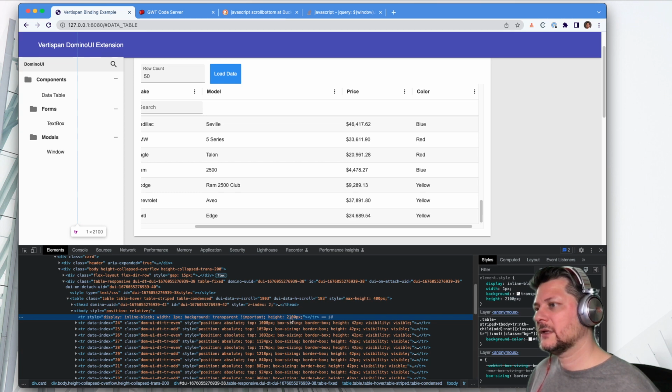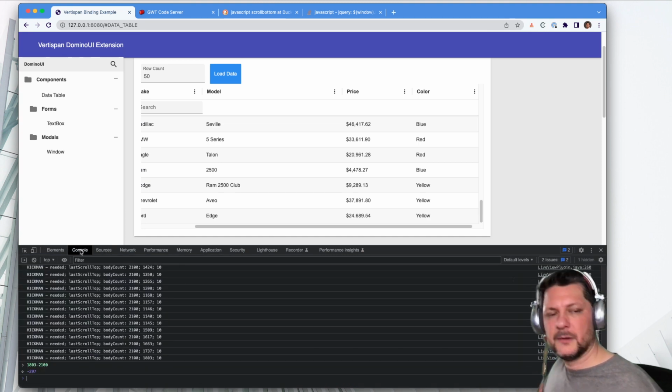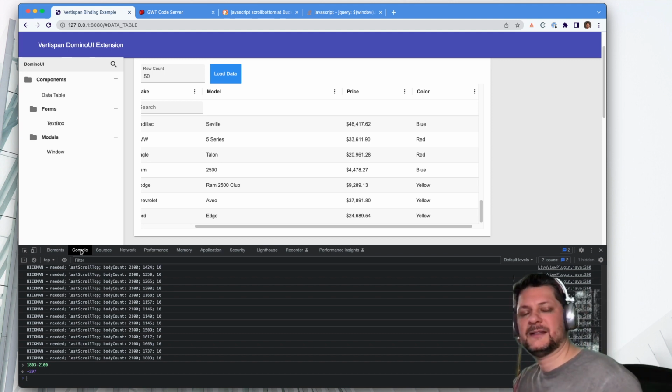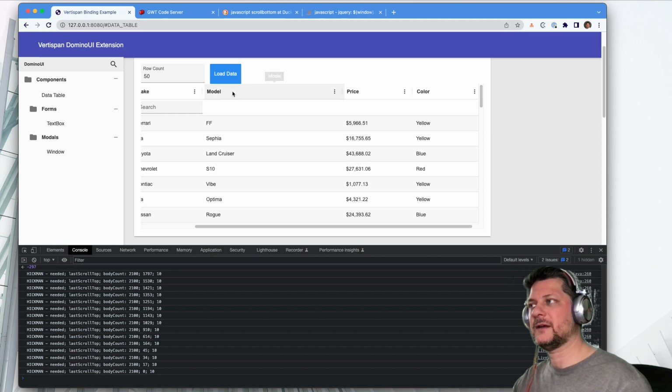You can see it's the height of the sizing row. Yeah, it's really bizarre because we also have this header to compensate for.